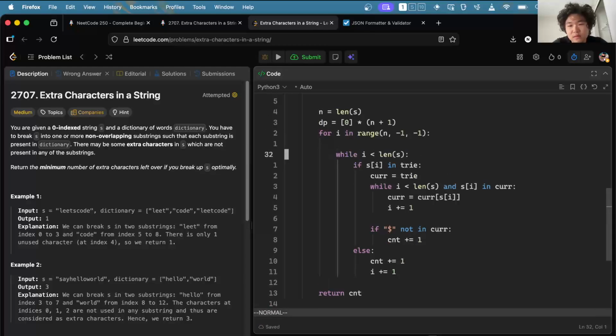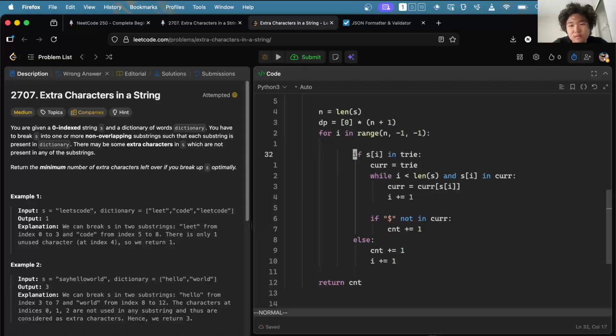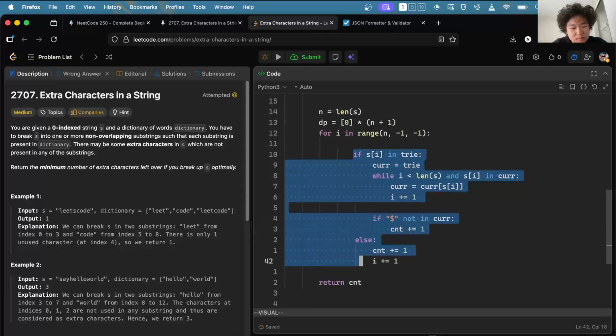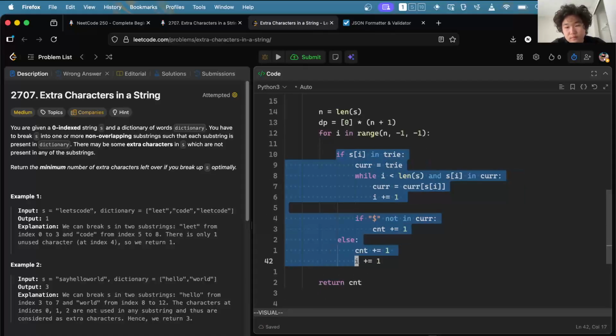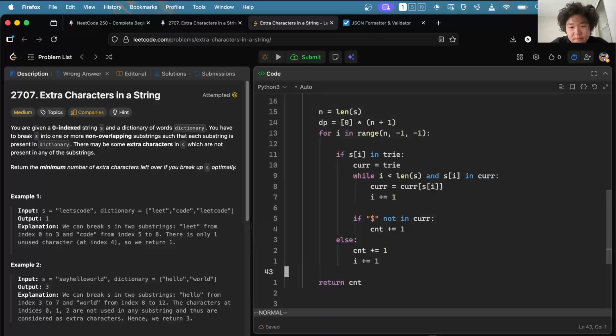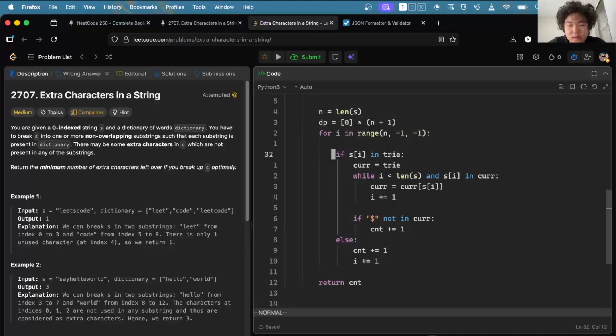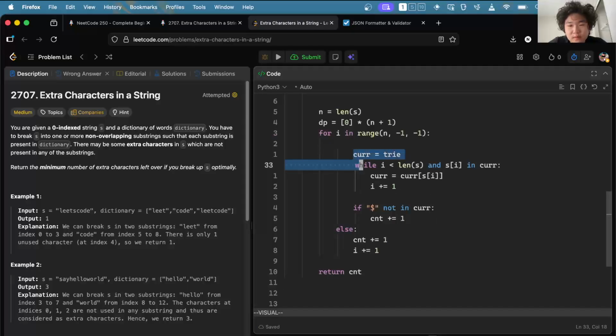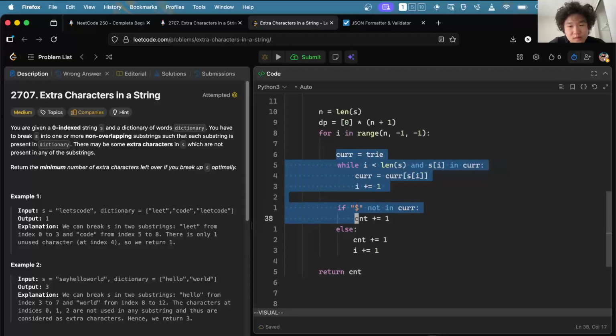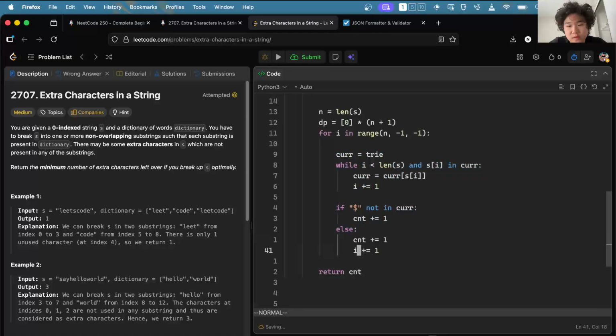Oh, actually, hold on. Okay, so now we have this, and let's get rid of this, and then we need to do a scoring mechanism. So we can do DP of 0. That will be the most optimal for all the characters considered.